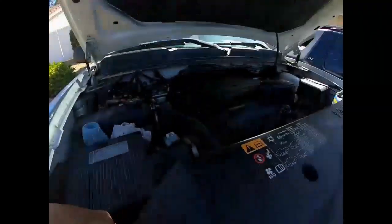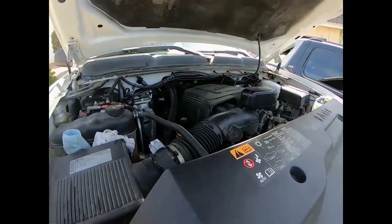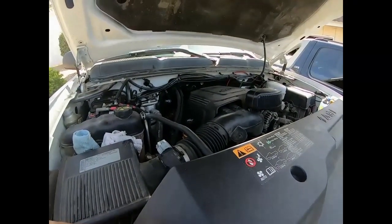So it turned out that it wasn't the fuel pump. The guy tested it and he said the fuel pump has pressure. He says the sound comes from the left side of the engine. So I'm gonna let it run on its own for about 20 minutes, half an hour. I don't see any smoke coming out of the back yet. And it runs really rough. So we'll see. That's the only thing I could do.